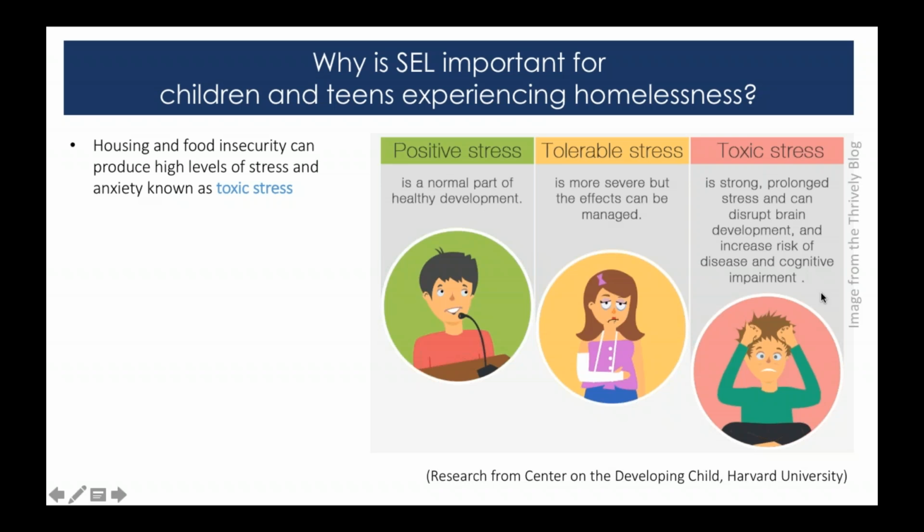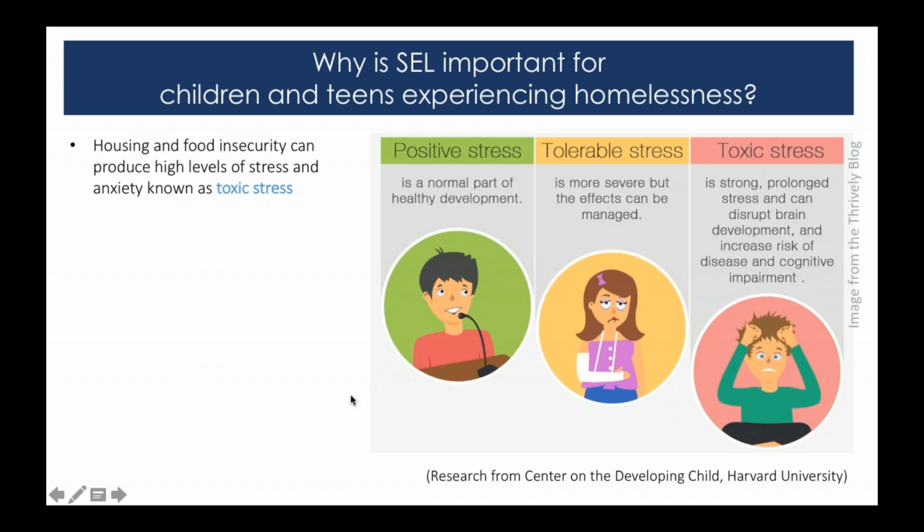And this is evolutionarily adaptive. If you think about encountering a lion in the street, it would make sense that your brain would shut down higher order thinking in order to focus on fight or flight survival. But that process can actually be harmful when it happens frequently in our everyday lives. Because when your brain is on high alert all of the time, it becomes harder to control your emotions, behavior, and so forth, and then can have also lasting effects on your physical and mental health.